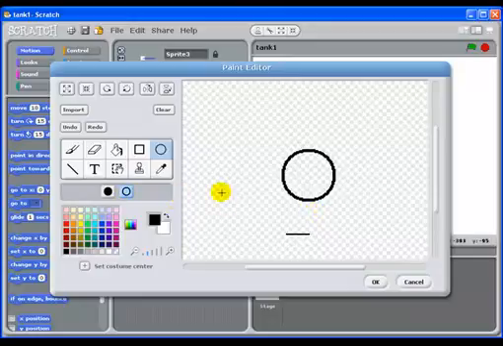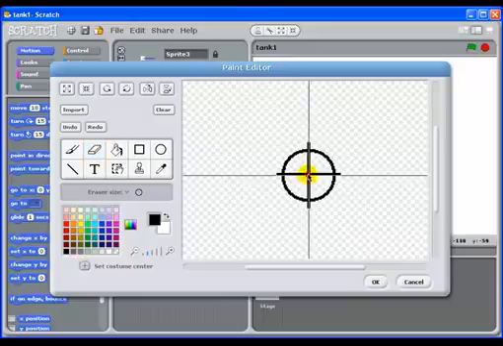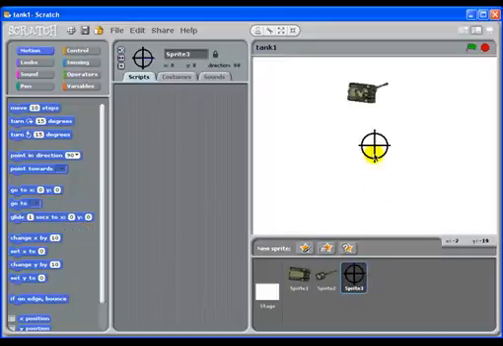What I can now do is just draw some lines as well. If I just draw a line like that, and another line like that. Not perfect, so maybe use the eraser just to tidy it up a little bit. Not too bad. Now of course I would need to set the costume center, making sure it's in the middle, which it more or less is. Click OK, and now I've got myself a target, which again is probably a bit big, so let's shrink that down a little bit. That looks pretty good.